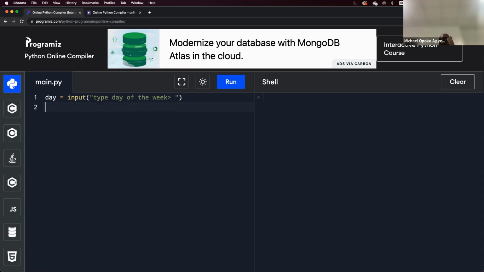And I want to make it in a do-while structure. So basically say that while the day, which is the variable I've assigned, is not equal to M, I want to print an error to the user.